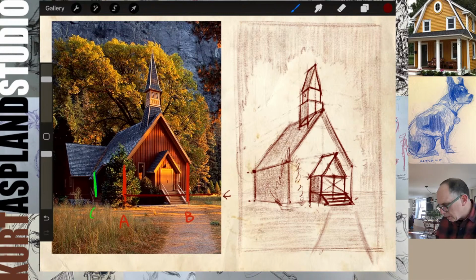Okay, let's work on the grass in the bottom left here. So what I'm going to do here is slowly add surface lines to the ground.